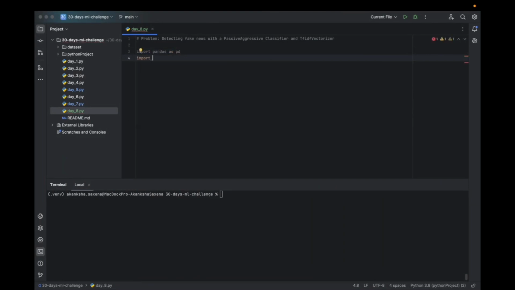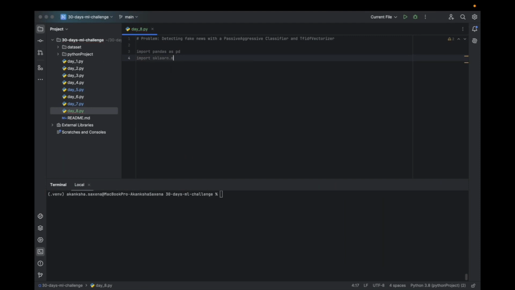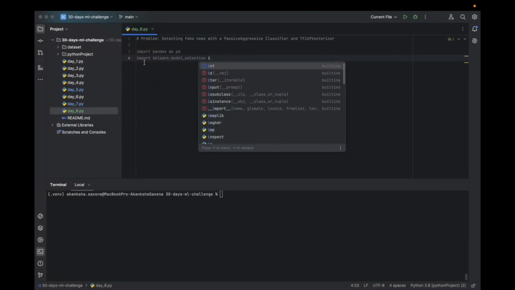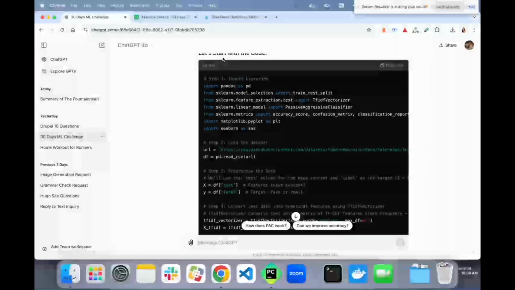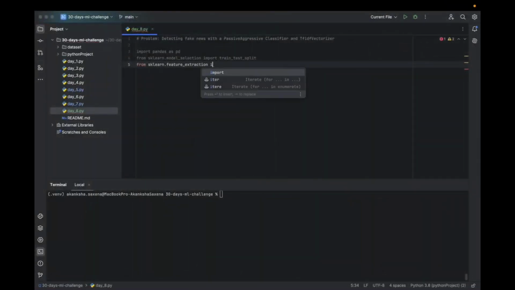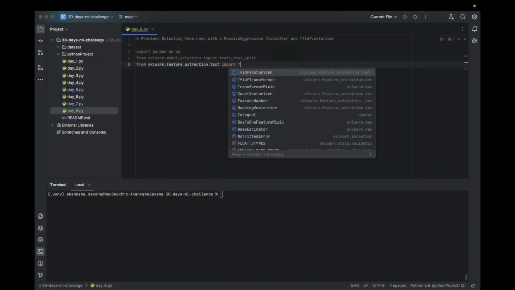Then import from sklearn dot model selection, import train test split. From sklearn dot feature extraction dot text, import TfidfVectorizer.